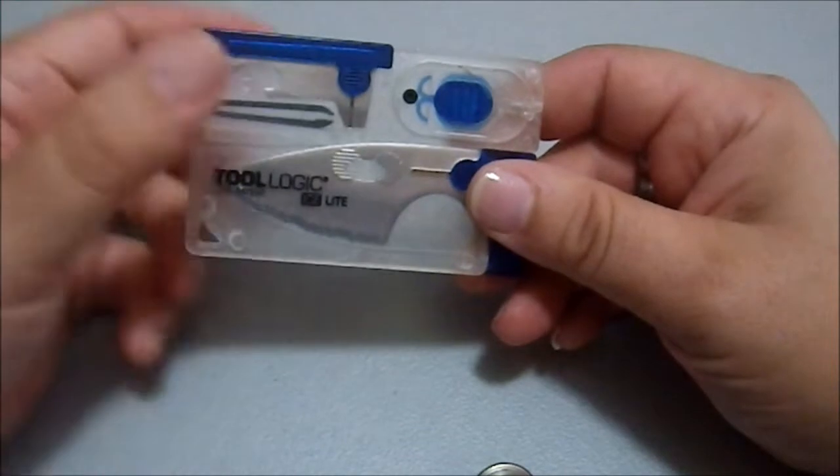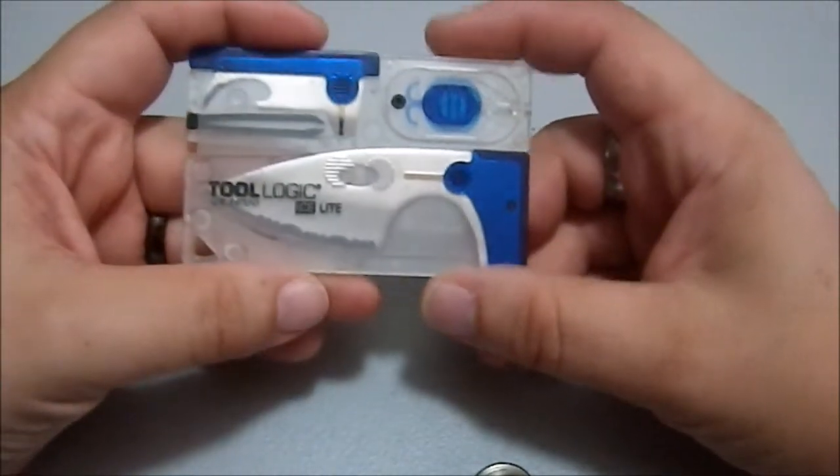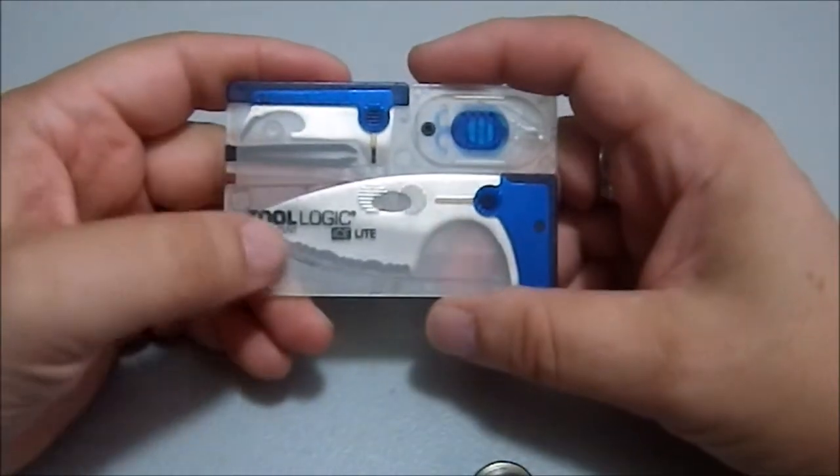If you have an EDC pouch or something, this would be very handy because it would fit into a lot of different locations and not take up a lot of space. And it would be there when you need it. But this is a very light duty kind of thing.